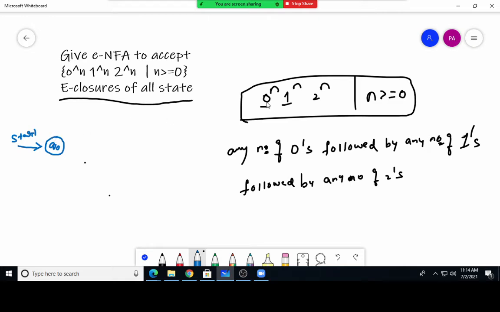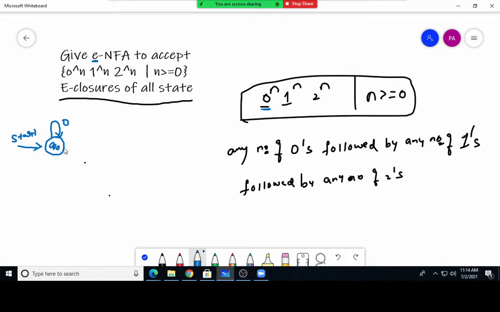It is telling us any number of zeros. That means whenever we get any number of zeros, that should be a loop. And next it is telling about the epsilon.